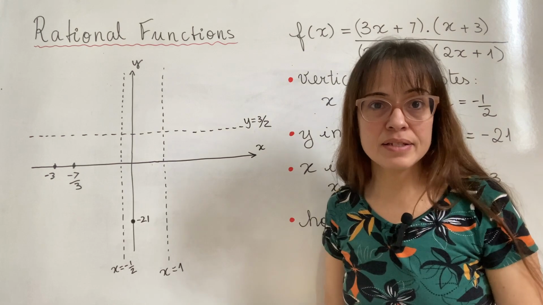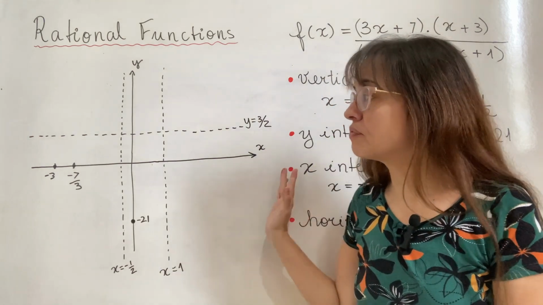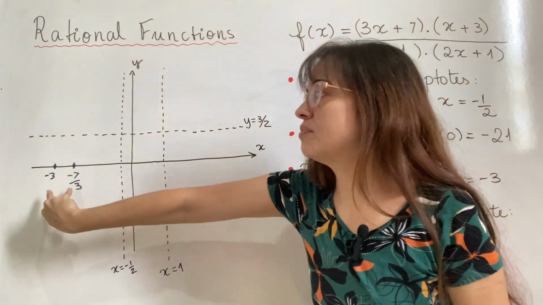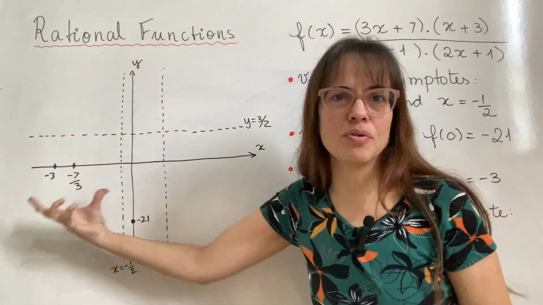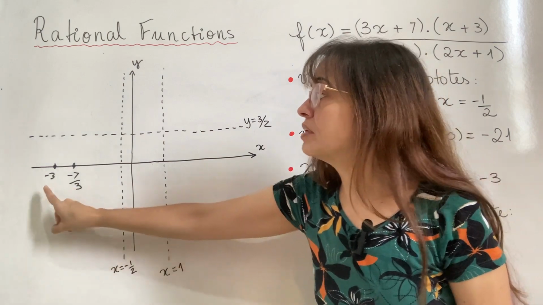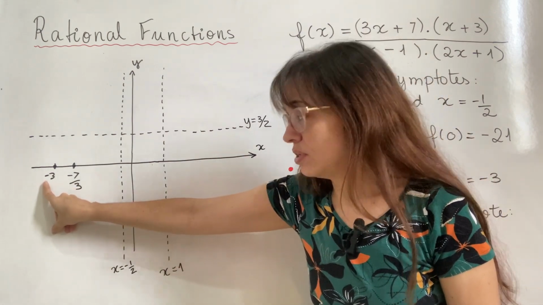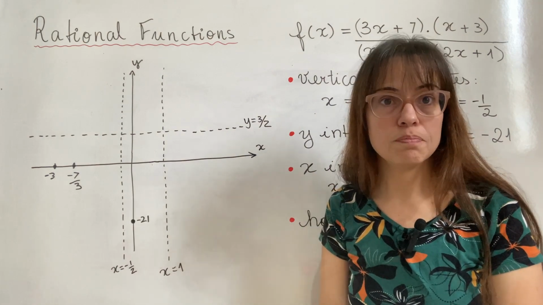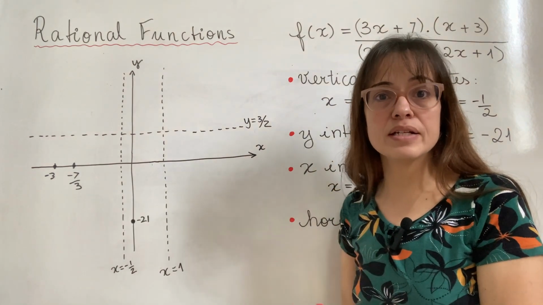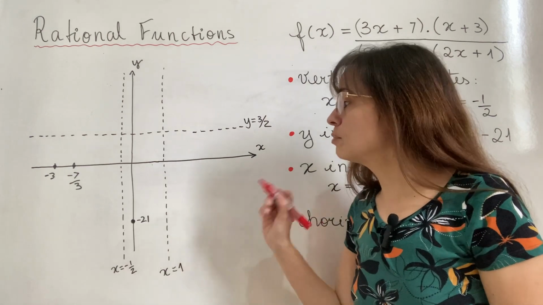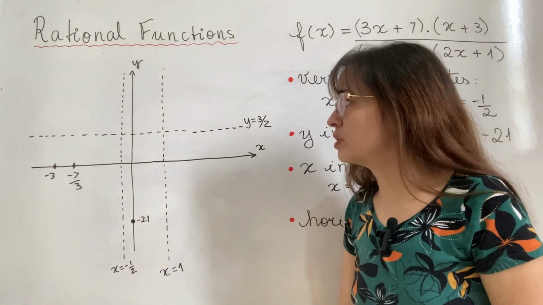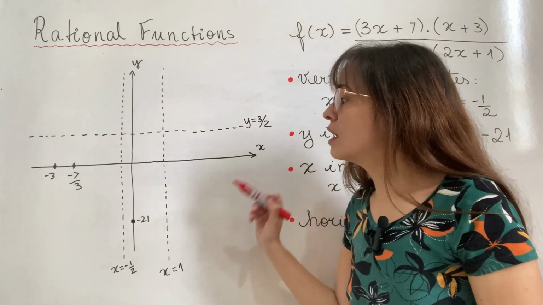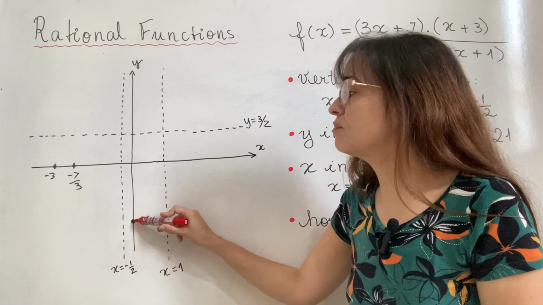But what you can't mess up is the order of the numbers. So whether -3 and -7/3 are this close to each other or farther apart is irrelevant, but -3 is to the left of -7/3. This you have to pay attention to. So let's begin connecting these dots. I'm going to begin at the -21 because I think it's going to be the easiest of all the ones that are here. Okay, so I start at -21.